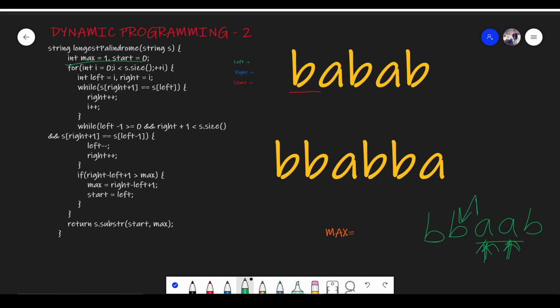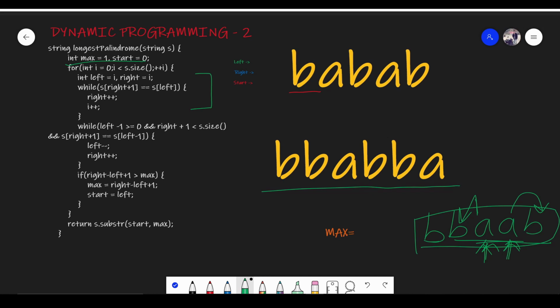Then we are going to check whether the previous element of left and the next element of right are equal, and then we declare that this entire thing is a palindromic substring. So that's the logic again over here. Although this condition is not going to be applied here, for that I took one more example, and that would be the same case with this, which you can try on your own.